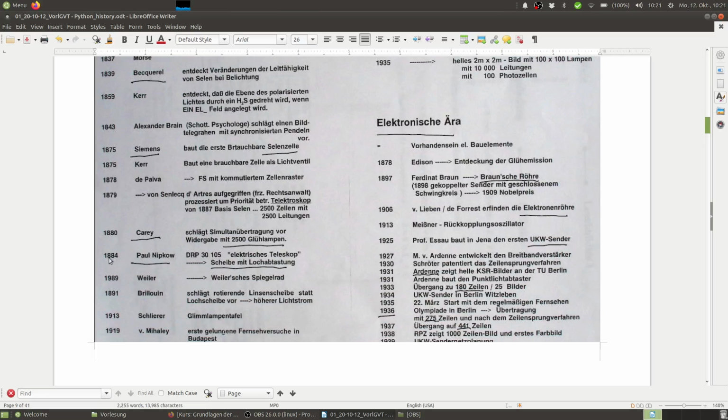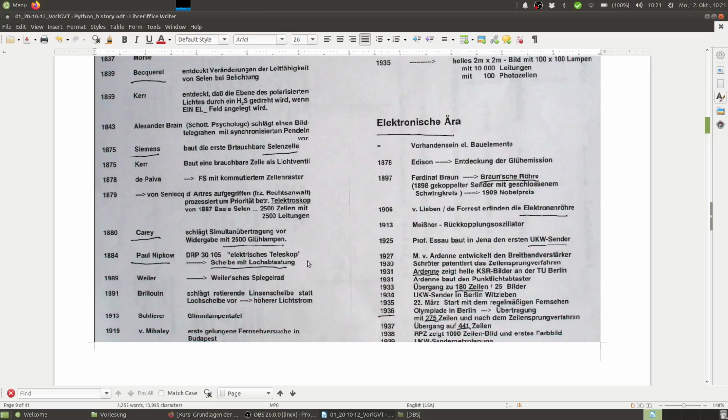Then here Nipkow, in 1884, Paul Nipkow invented the serialization, so basically transmitting pixels sequentially. He used a disk with tiny holes in it, and those holes were running over the image line by line, and that means at each time point those holes were just covering one tiny piece of the image, one pixel, and the light intensity was then transmitted.